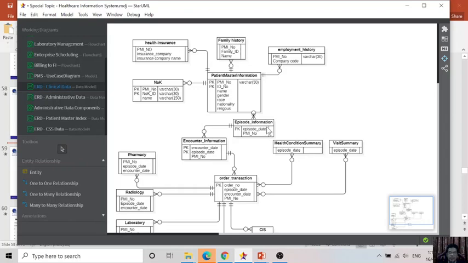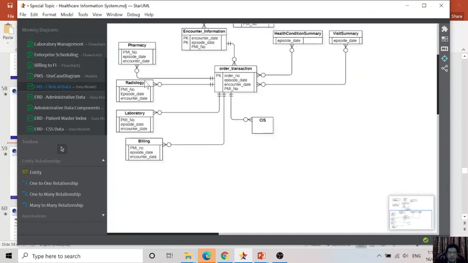When the patient goes to the pharmacy at 10 o'clock, the encounter date is 16th of April, 10 o'clock, but the episode date is the same. Then you arrive at radiology at 11 o'clock, so the encounter date is 11 o'clock, but the same episode, 16th of April.